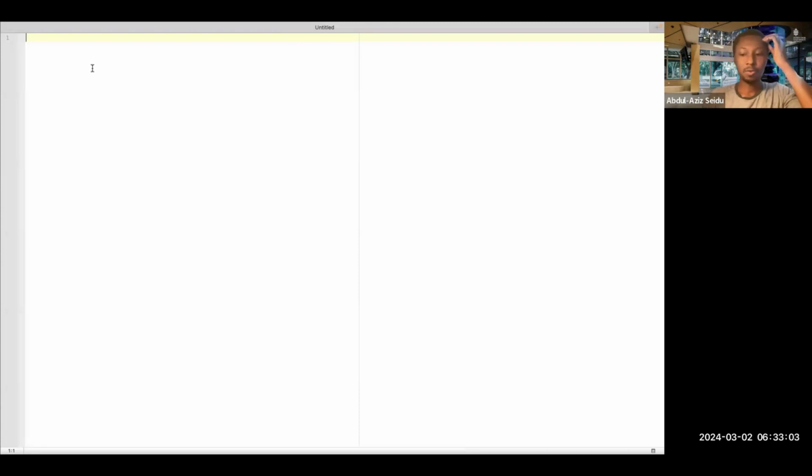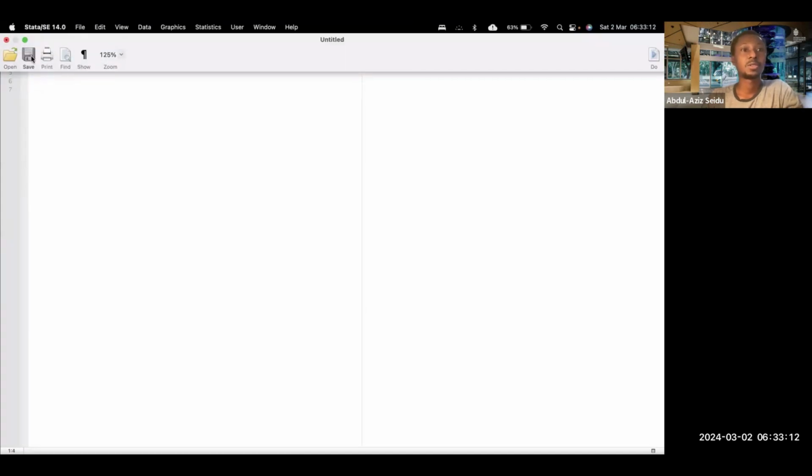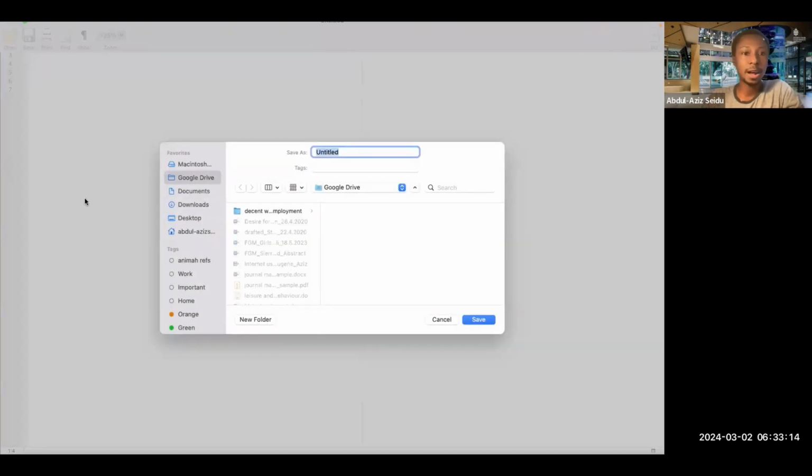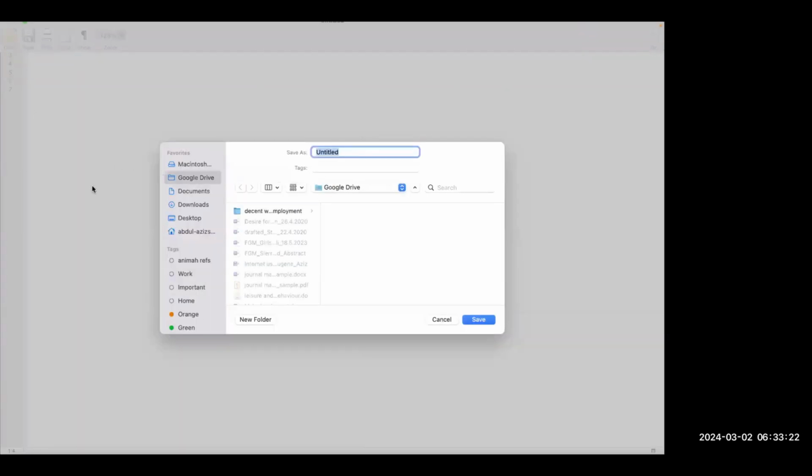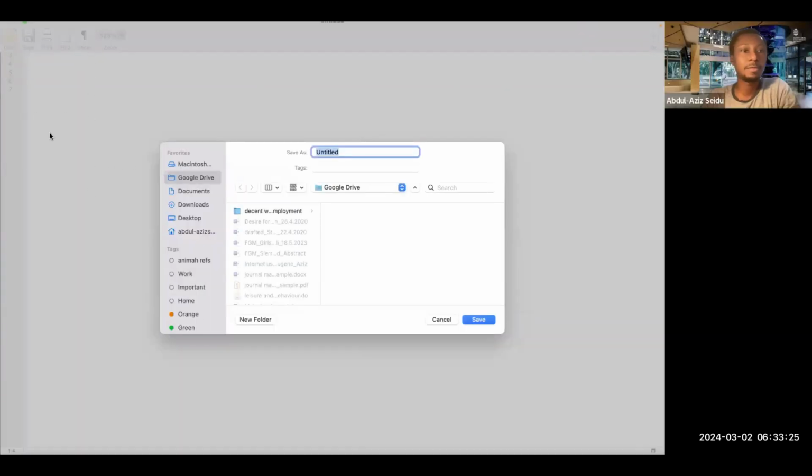So you have the opportunity to type whatever you want in here, and you also have the opportunity to save it. So if I want to save my do file, I'll just click here, save, and then it will prompt me to give it a file name, save as.